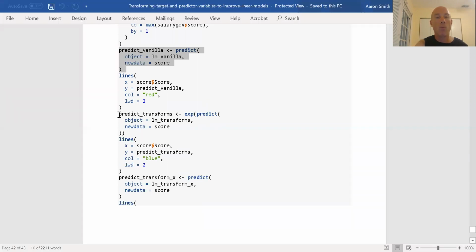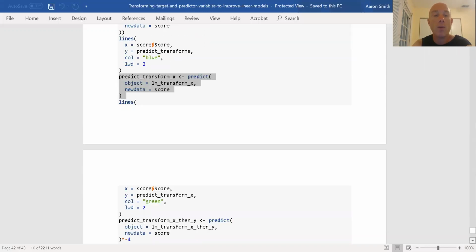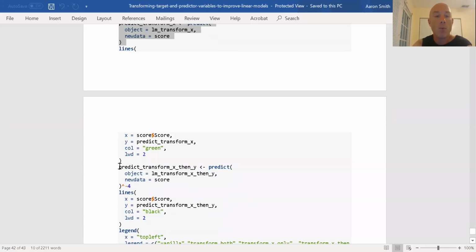And then we're going to do the prediction for the simultaneous transformation. Then the prediction for the transform X only model. And the prediction for the sequentially transformed model.